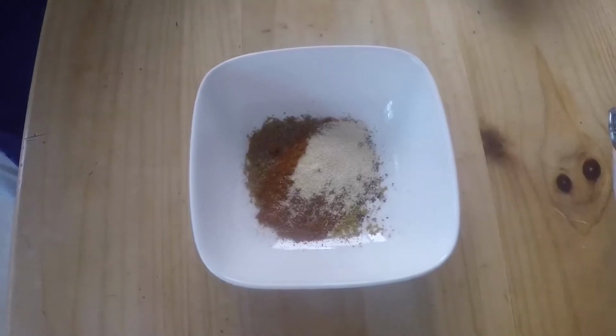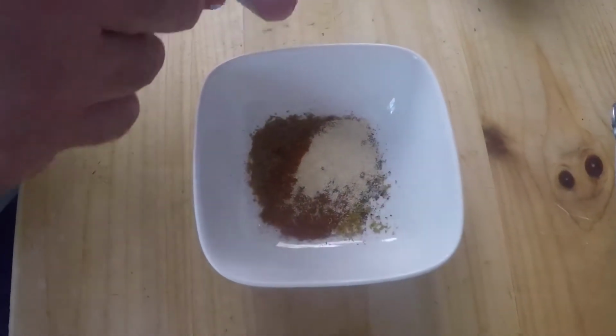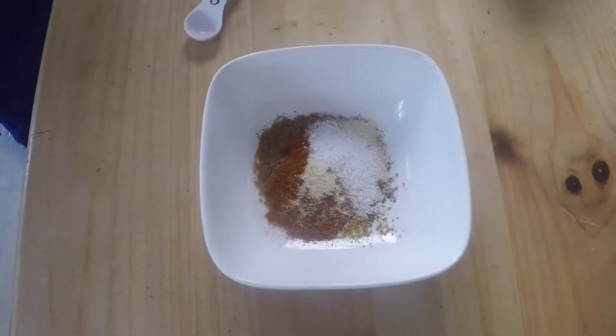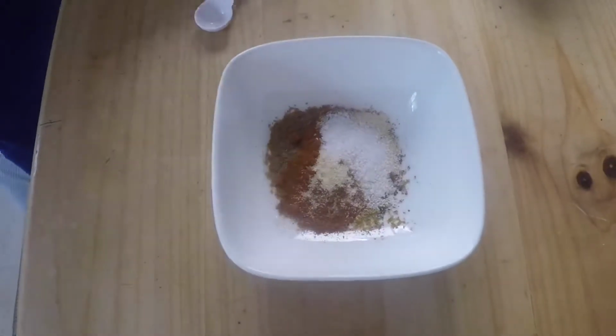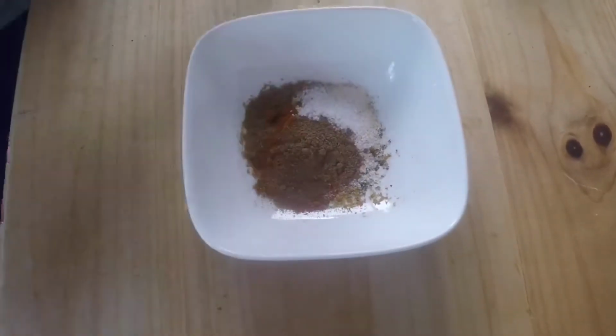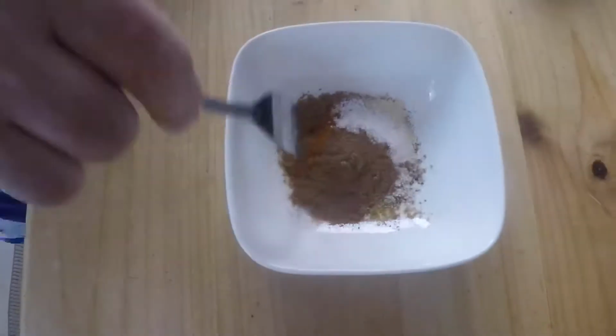Half a teaspoon of salt. Get it in there. And we're going to add a little bit of the chicken shawarma spice that we picked up at the Middle Eastern store today. Can't hurt. Wow, that smells really good. So we're going to mix that up.